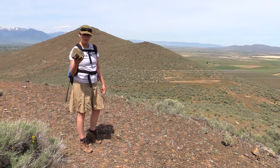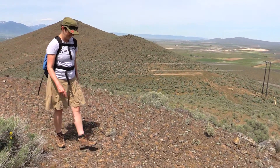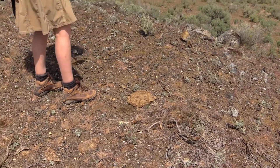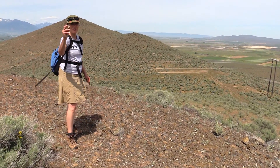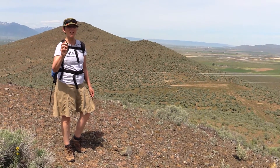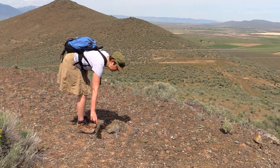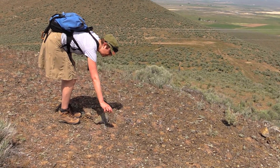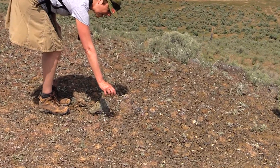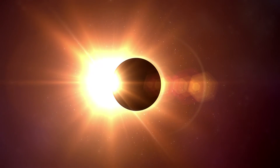So how do total solar eclipses work? First, you need the planet Earth. The second thing you need is the sun — our sun is going to be this cow pie right here. The next thing you need is the moon. This pretty little white rock is going to be the moon. Now a total solar eclipse only happens when we experience the phase of new moon. So when that new moon starts to orbit around the Earth and comes across between the sun and the Earth, there's a shadow right where my arm shadow is. That's called the umbra — the darkest part of the shadow cast by the moon. And that's how we experience the total solar eclipse that will happen here on August 21st, 2017.